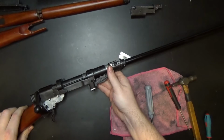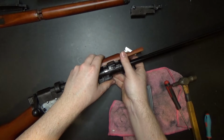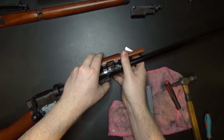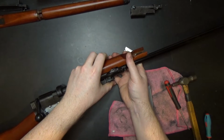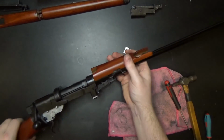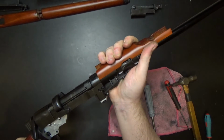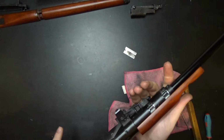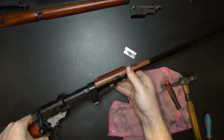Superb. Right, next on the agenda, let's put the top cover on. This might be a bit tricky getting it over there because it wants to try and catch where the hop goes in. So doing it at an angle more biased towards the hop lever, which you'll see there like that, is the easiest way I found to do it. Just going to rotate this over because it has to go over these 2 little latches here. Once it goes over, it'll click into place, and it ain't going anywhere.